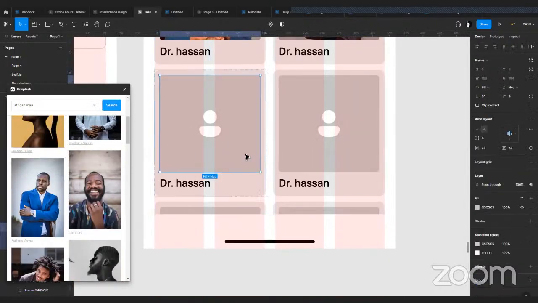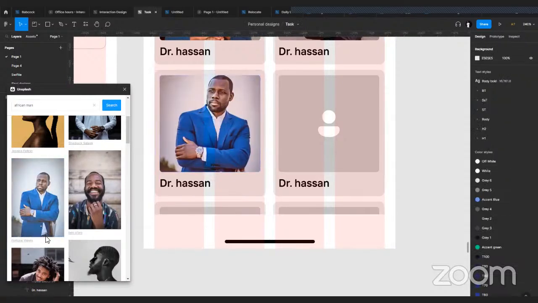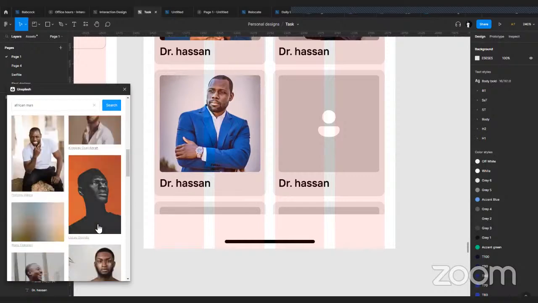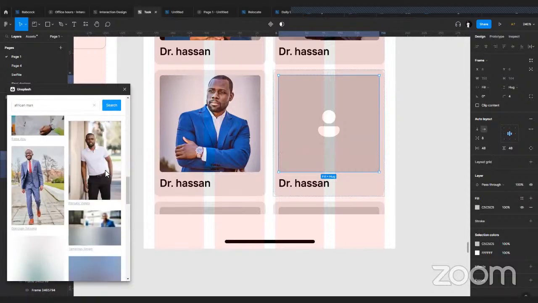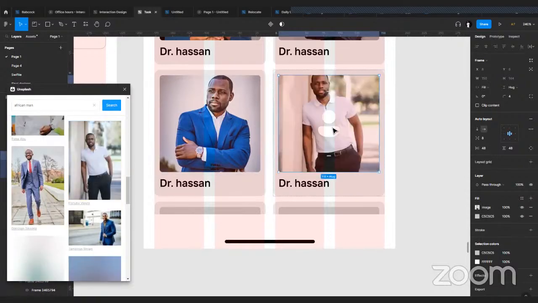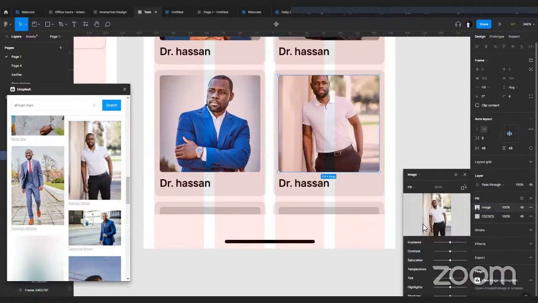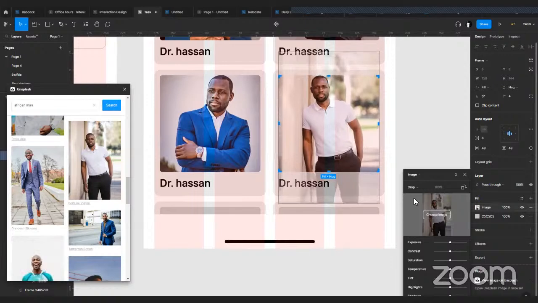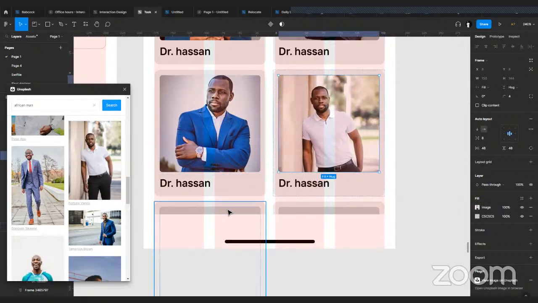So yeah, this looks like it. I'm just picking out the colors, changing the crop, moving it down so it fits right in. Then I do the same thing.